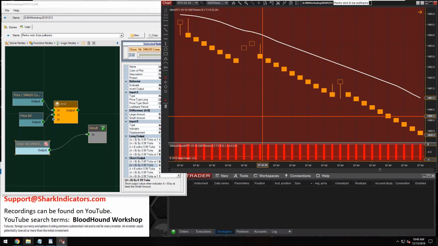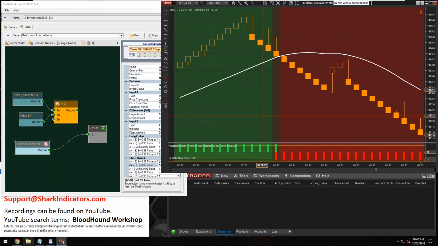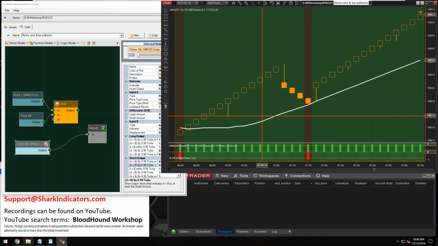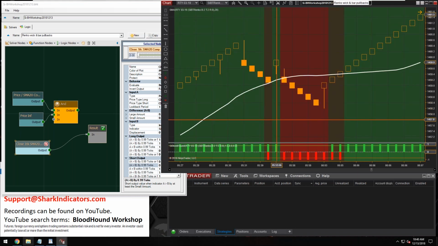Let's see if I can find some other areas to spot check. Here we go. Pull back to the SMA, and we have a long output, so that's good. A little 4-bar pullback here, and there's a long output, so that's good. Now, this one wasn't a reversal, but what I'm looking at is the close of this bar compared to the SMA.